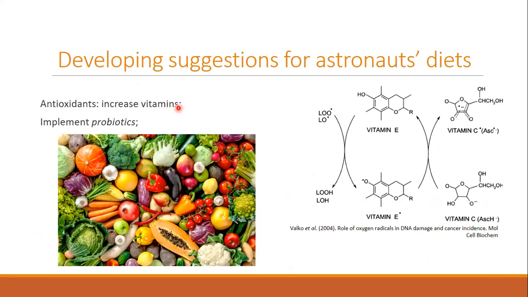Then we also explored other aspects. For example, why not increase the amount of vitamins that are absorbed by astronauts? As you can see from this image, there are two fundamental vitamins, vitamin C and vitamin E, and they both collaborate in order to convert reactive oxygen species into carboxylic acids or alcoholic groups that are something that is usually dismantled by our liver thanks to the microsomal system. And so in this way we can convert dangerous elements into something that our liver and our body can process. And also probiotics, because as we understood before from Caitlin's presentation, when we have exposure to ionizing radiation, there is always a dysbiosis of the gastrointestinal tract. And for this reason, implementing probiotics can protect the bacteria that live inside us.